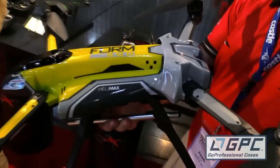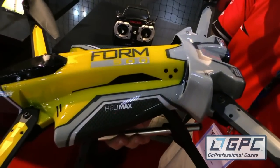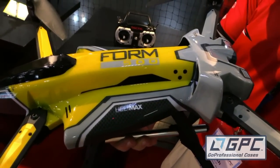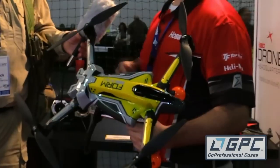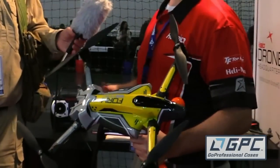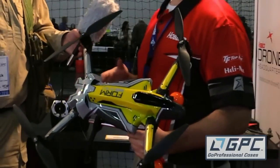So this is the Form 500 by Helimax. It's a 500-size utility drone. What makes it interesting is that it's able to be used in so many different ways. We really designed this with the hobbyist in mind, not necessarily just an aerial photographer. So you can do a lot with it rather than being just stuck on a camera drone. You could make it a camera drone, you could also make it a heavy lifting drone. It's also super stable and really easy to fly, so it could also just be a great go-out-and-have-some-fun kind of thing to learn too.